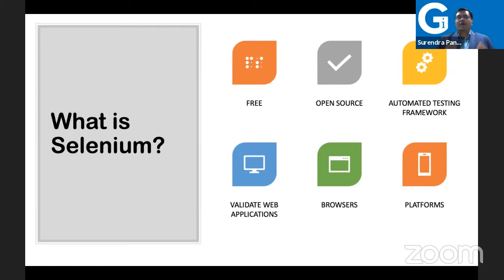Why should we learn Selenium? Because it is very useful for web automation testing. In case you have just started a company where you are building a website and you would like to test its functionality, how do you test it?